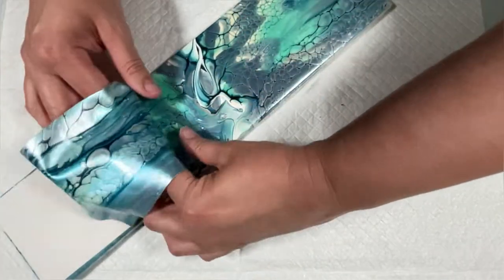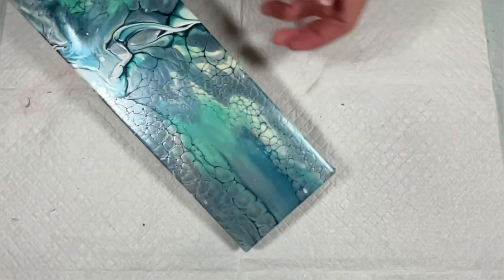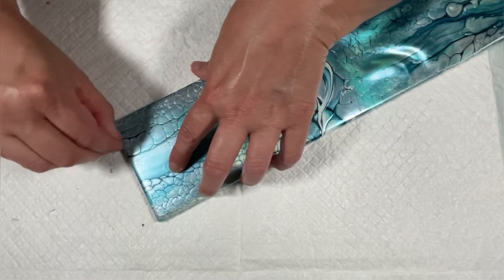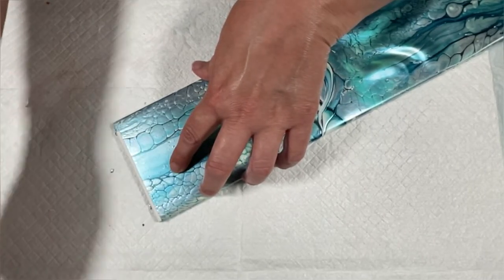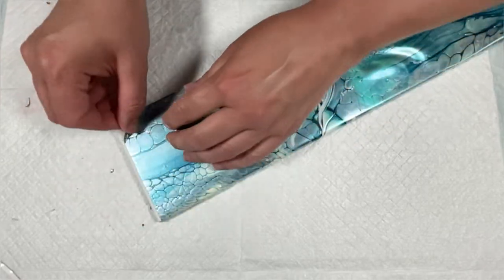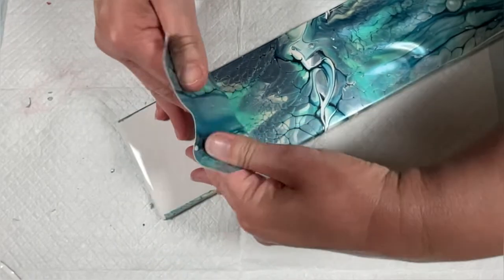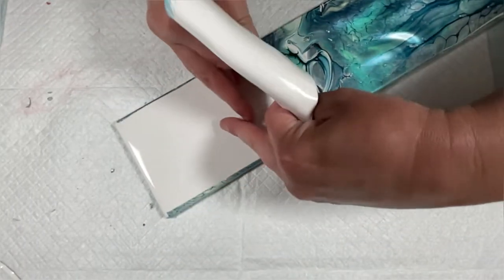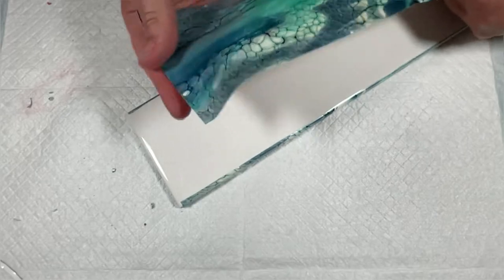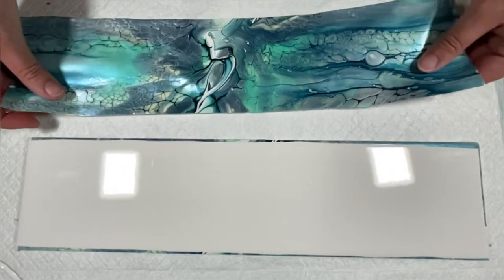I just continue to pull it straight up, a little bit at a time so that you're not stretching it. And when you get to about halfway, I flip it around and I do the same thing. Sorry for the shaking. And do the same thing on the other side, and it peels right off. Even if it does stretch a little bit, once you lay it flat, it will flatten right out. So there you see my tile and my skin.